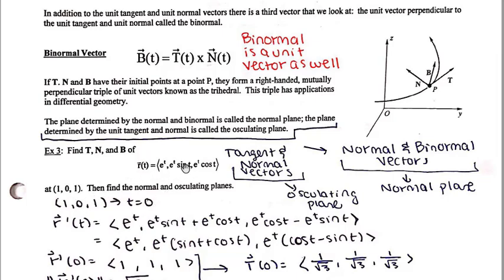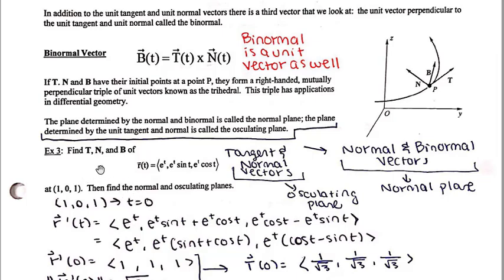Would that value also work for the other ones? If I plug in t equals 0 into sine, I get 0, which is appropriate. If I plug in 0 into cosine t, I get 1. And if I plug it into this coefficient, e to the t, I also get 1, which is appropriate. So I know that my time is t equals 0. This will be the time that I'm going to plug in throughout my problem.